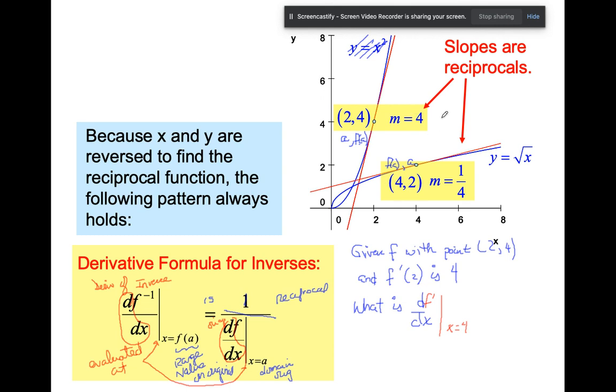So you don't have a picture, you don't have a function, so you can't find the inverse rule. But you know that this is a domain on the original, this is a range on the original. So since I know that f of a, right? They're asking me 4, remember, is f of a. 4 is the old range. The derivative of the inverse at what used to be a range on the original is not 4, but is 1 over 4. I know that's a little weird. Let's try a couple more.